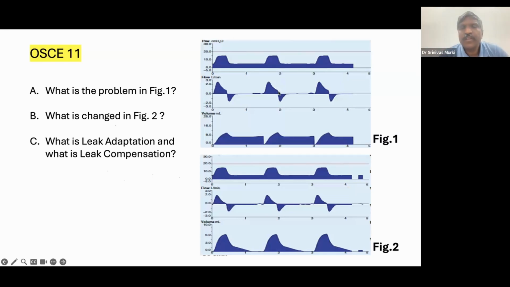Now, suppose the leak here is bringing the flow to 70%, but your termination sensitivity is 80%. Now, obviously, the termination will not happen. So the inspiration will get prolonged. So one way is to have a TI time, which is the maximum time. After that time, expiration will start. But to compensate for that, the termination sensitivity will be brought above 70%. So it will bring it to 65%, or because it's already 80, they'll bring it above 70% so that every breath is terminated. It knows what is leak and what is the set termination sensitivity. Is that clear, Gaurav, now?